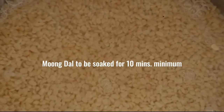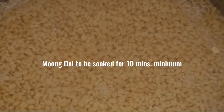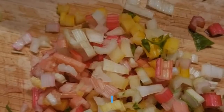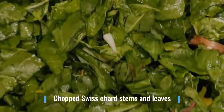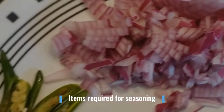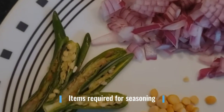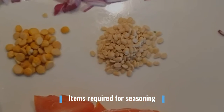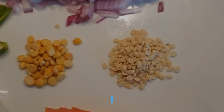The moong dal can be soaked for 10 minutes minimum. Swiss chard from the garden, cleaned and ready now. Chopped Swiss chard stems and leaves. Chopped onions, green chilies, mustard seeds, Bengal gram and white gram, and tomatoes.